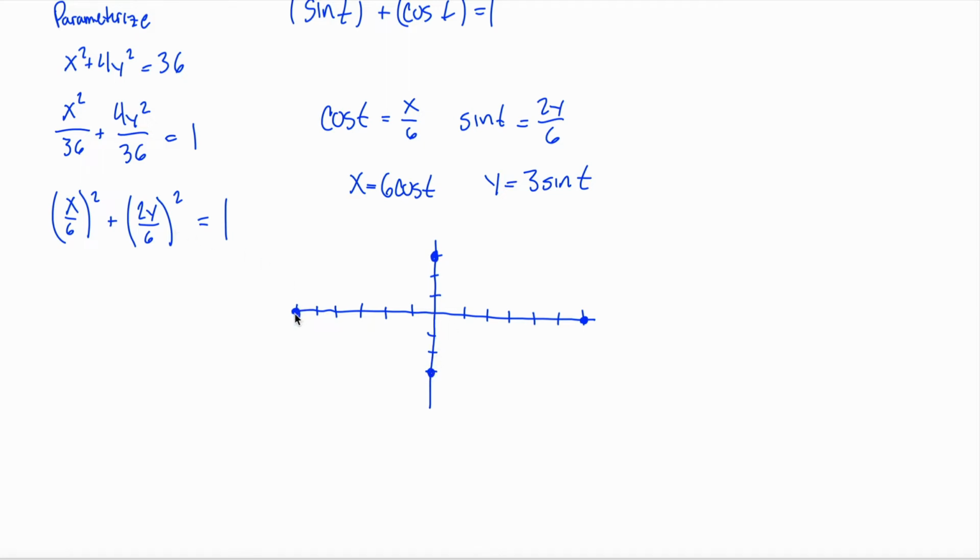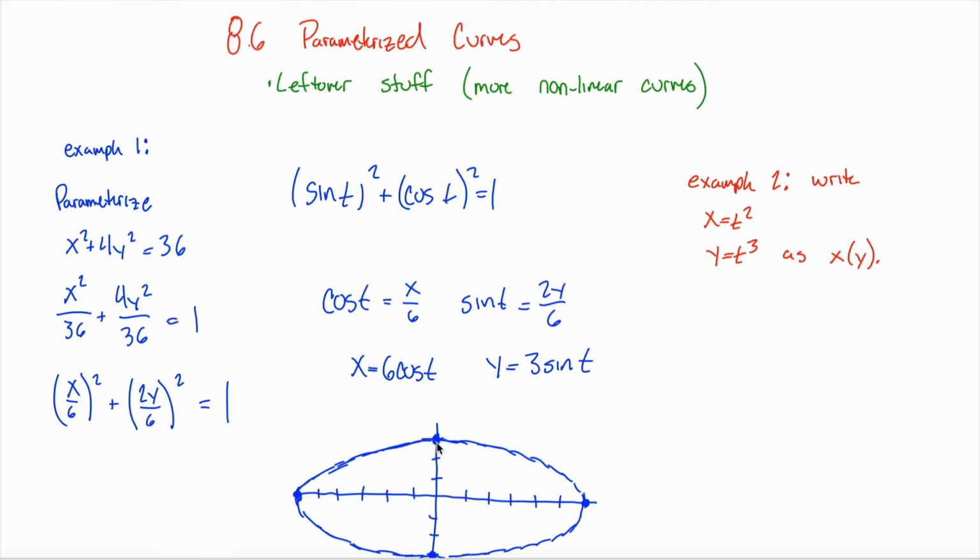And if I try my best to connect these dots, with roughly the shape that we get from cosine of t and sine of t, except stretched by factors of 3 and 6 respectively, we get this oval-looking shape, best I can draw it anyways, aka an ellipse. Okay, cool, I guess, whatever.